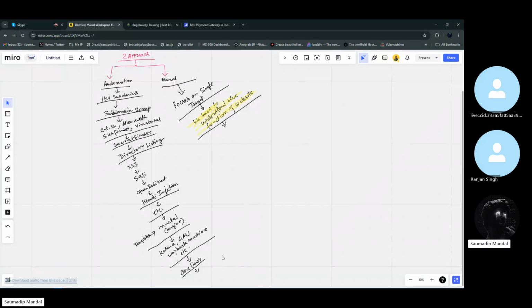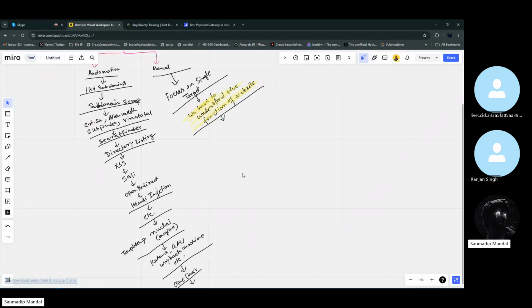So in automation basically you are just randomly choosing a target and performing a lot of tools on that server. If it hits any sort of target or gives a match that it has a vulnerability, then you found that. But in manual, there are more chances to get the vulnerability because we are understanding the functionality and we are performing attacks by logic. Okay, so in automation there is no logic. Maybe 50% has logic and 50% is basically a luck based attack. Okay, so that's the thing.